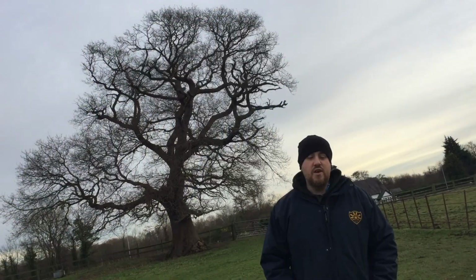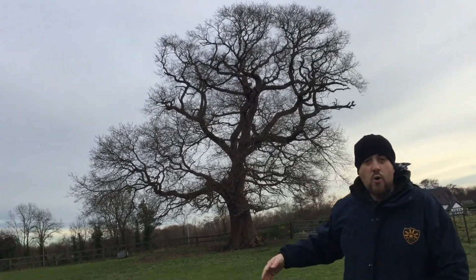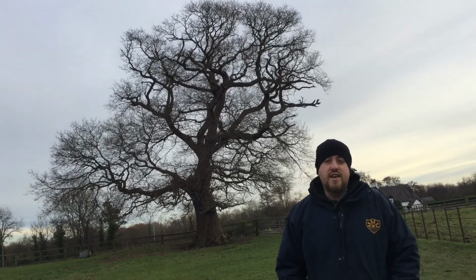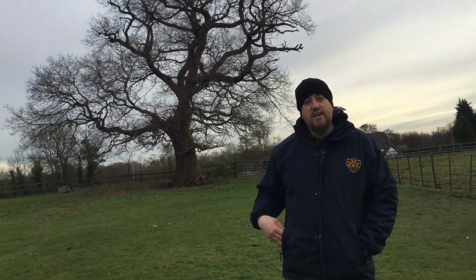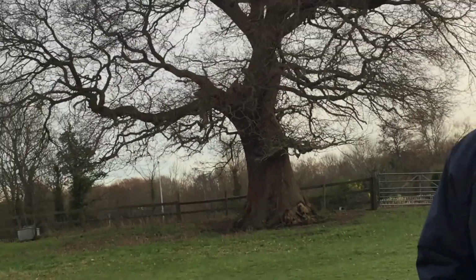Okay, so we've come out and had a bit of a wander and we found this lovely old oak tree. So we're going to use some of our skills of measuring to see if we can measure how big the girth of the tree is, that is the distance around the trunk of the tree, and also if we can make an estimate of how tall the tree is.